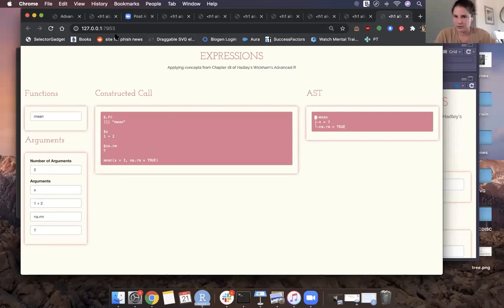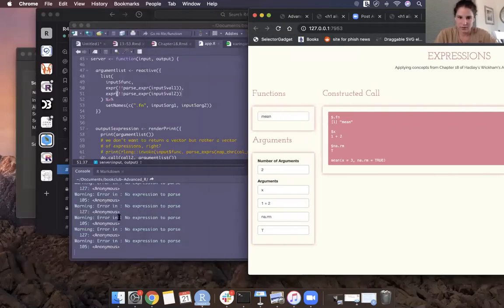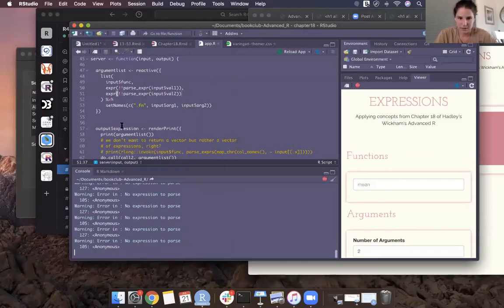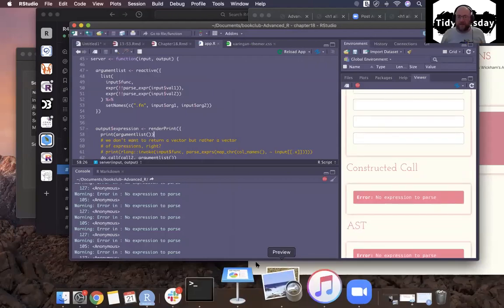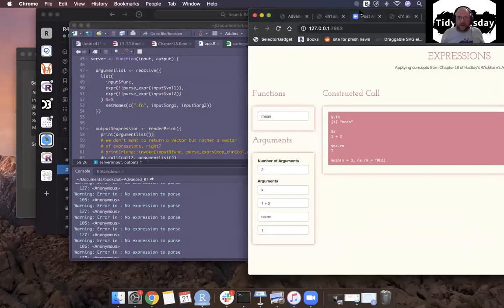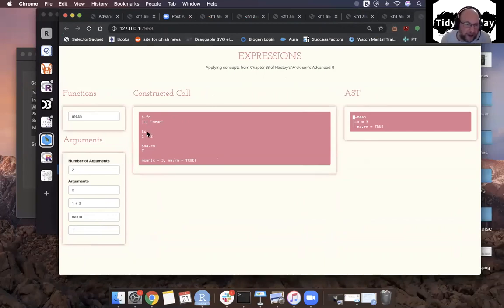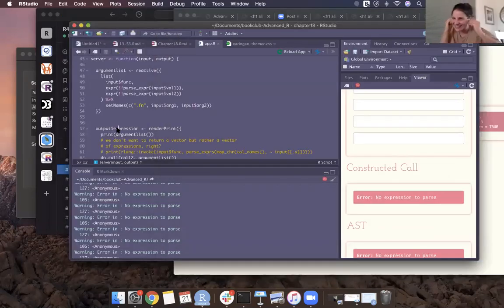Not that I don't believe you, but it printed. Yeah, it showed up in your code. It printed in your box. Go back into your Shiny app, the new window. See how it's got under your mouse there 1+2 and T. Right, so we are capturing it, but then when we do the call to do call, we're evaluating it. So let's go look at that code because I feel like we're super, super close. This is so fun.